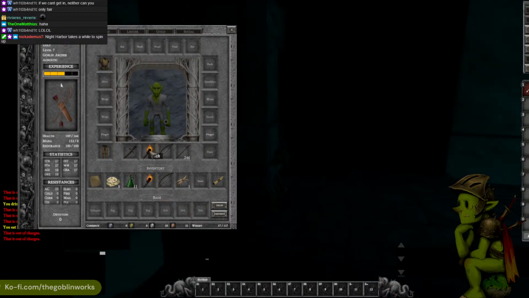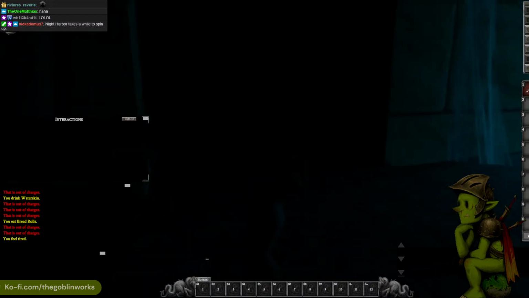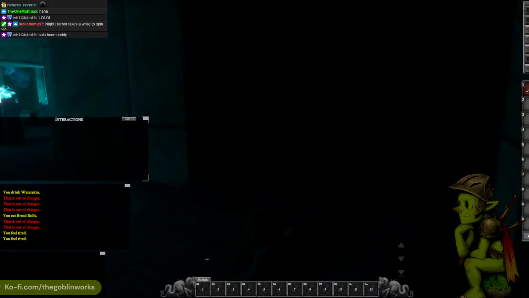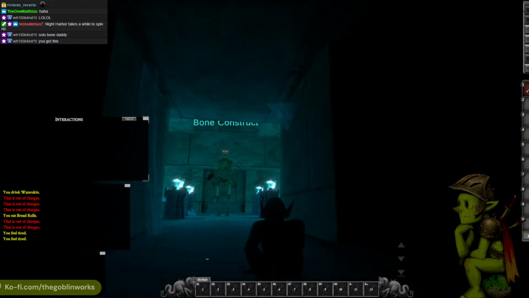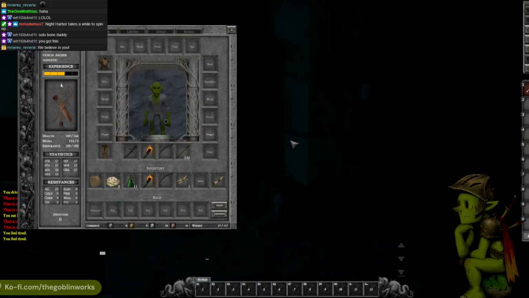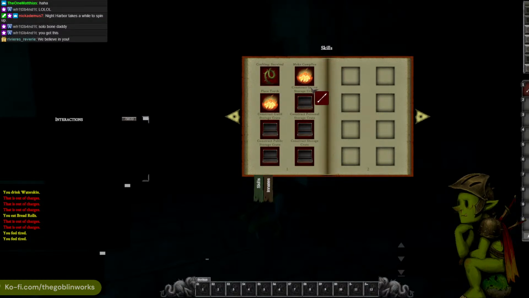Do I have any wood on me? No, I don't. No, I'm fucked. Like, I feel like... I don't even have anything mezzed. Oh, I do. Okay. Make campfire? I can't.